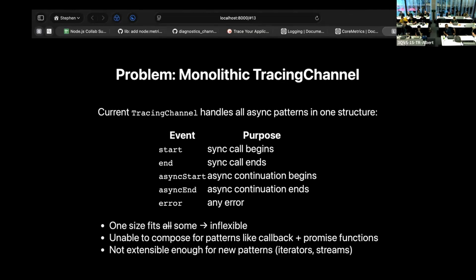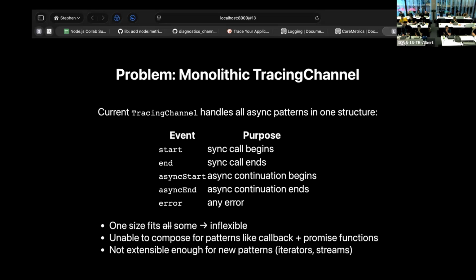But there's just too many things that don't fit into that, and it's not very composable. There's a lot of situations where code just does different things that don't fit super well.